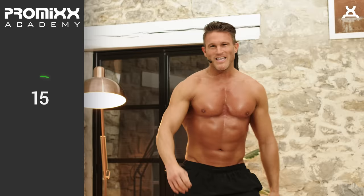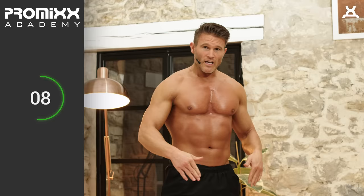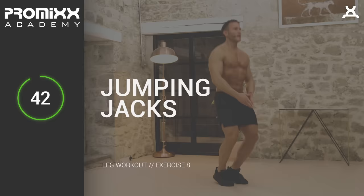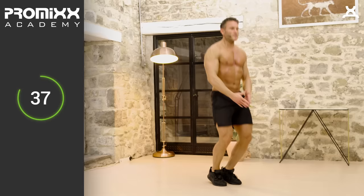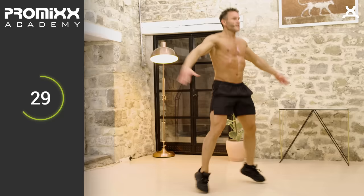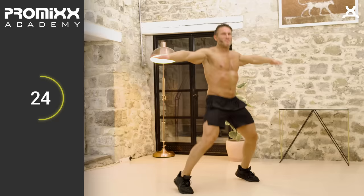Right, we haven't done anything on the calves yet, so this is gonna be a plyometric one for the calves. I want you to do jumping jacks, but on your tiptoes. Okay, ready for business? Let's go, so stay on your tiptoes. And this is also a working recovery. We're still working the legs. Now we're focusing on the calves, but of course it's a lot easier from the horrible things I've been making you do beforehand. My apologies, hope you enjoyed it.